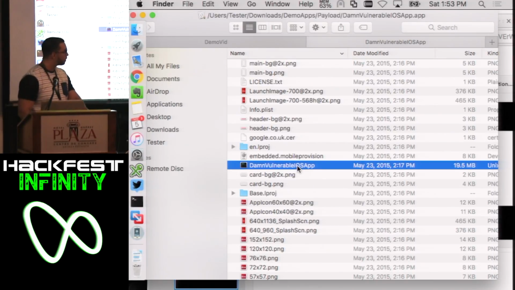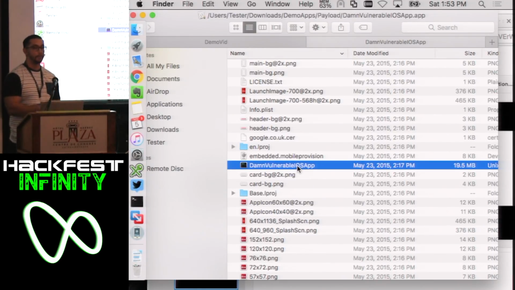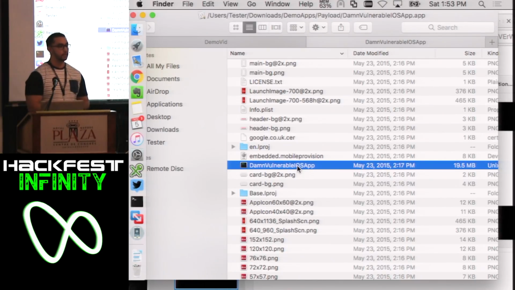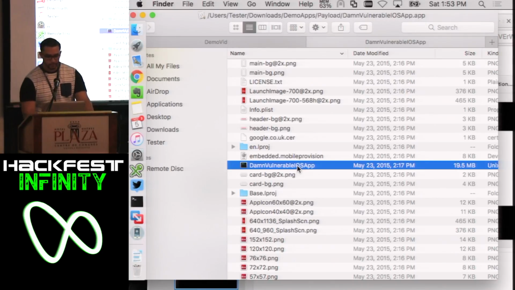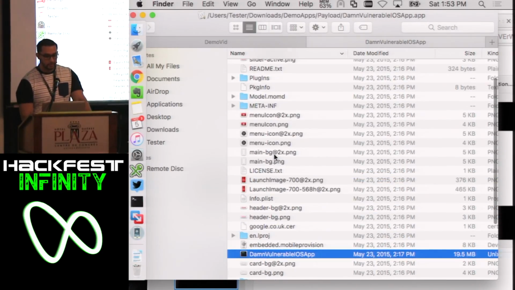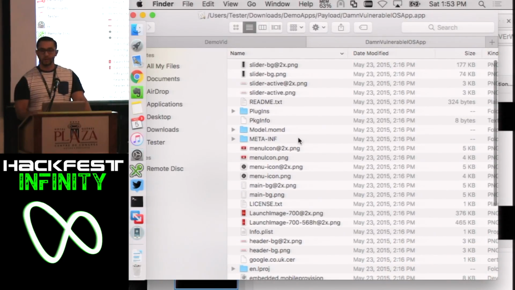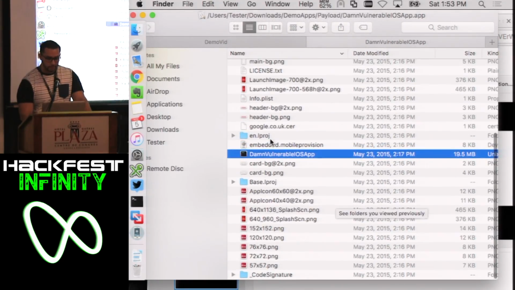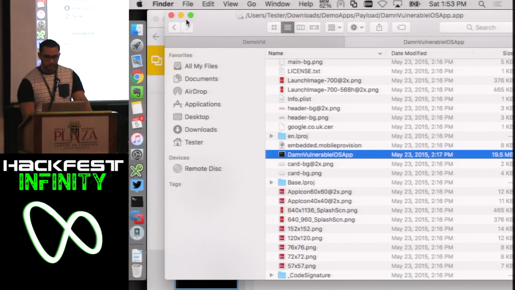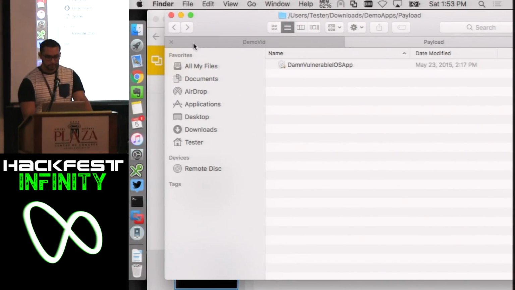Very straightforward. Here's actually the binary itself. This is what you would drop into something like IDA or Hopper, to view the code, to basically reverse engineer and statically analyze the code. And also, if it's a hybrid app, you'll see some supporting JavaScript files, or let's say some Cordova files, and we'll go through what that is in a bit. But as you can see, pretty simple, pretty straightforward. And that was a regular IPA file.